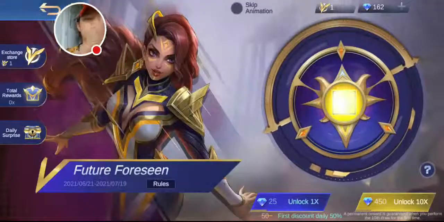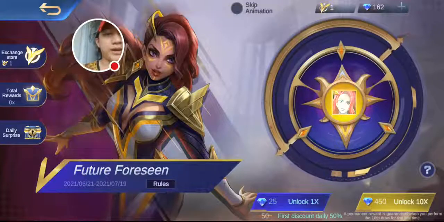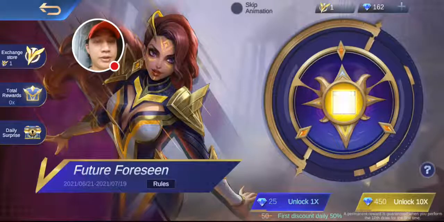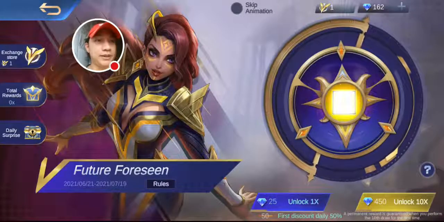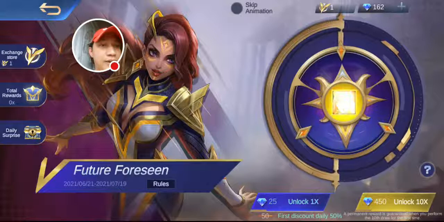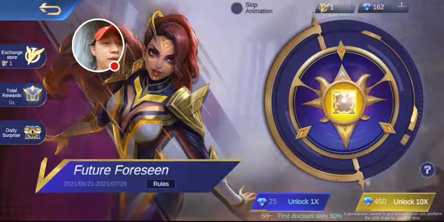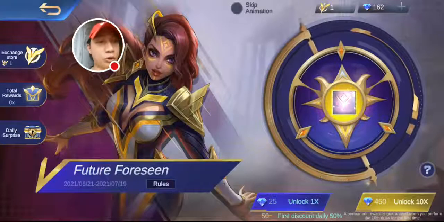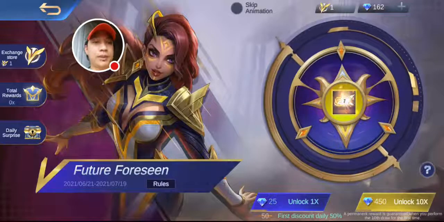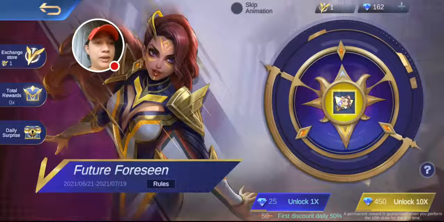Okay, we have a new event in Mobile Legends Bang Bang. You will be able to get Esmeralda, the first comic hero skin, by having a spin for 25 diamonds, and you can have 10 draws for 450 diamonds. Okay, but my advice, if you want it cheaper, you can just unlock it every day.